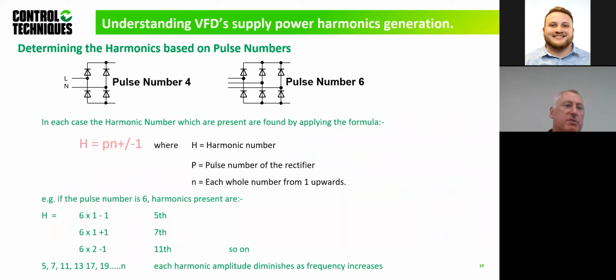So as I mentioned earlier, I just added this little slide in. The pulse number is important. The harmonics that appear depend on the pulse number: it's the pulse number plus or minus 1, and multiples of that. So in our case, a 6 pulse gives the 5th, 7th, 11th and 13th, 17th, 19th, 23rd and 25th, and so on. As we go beyond the 23rd and 25th, it does get to a negligible value. But again, if we start talking larger and larger powers, it becomes significant. And it's not just single drives. This could be multiple drives. We might have 1 megawatts of 100 drives connected to the system. So we've got to be very aware of this.